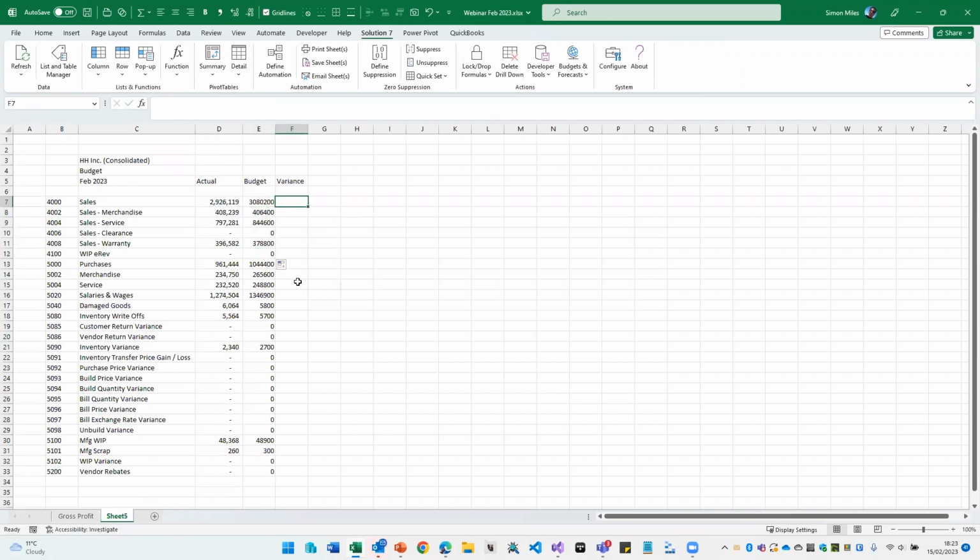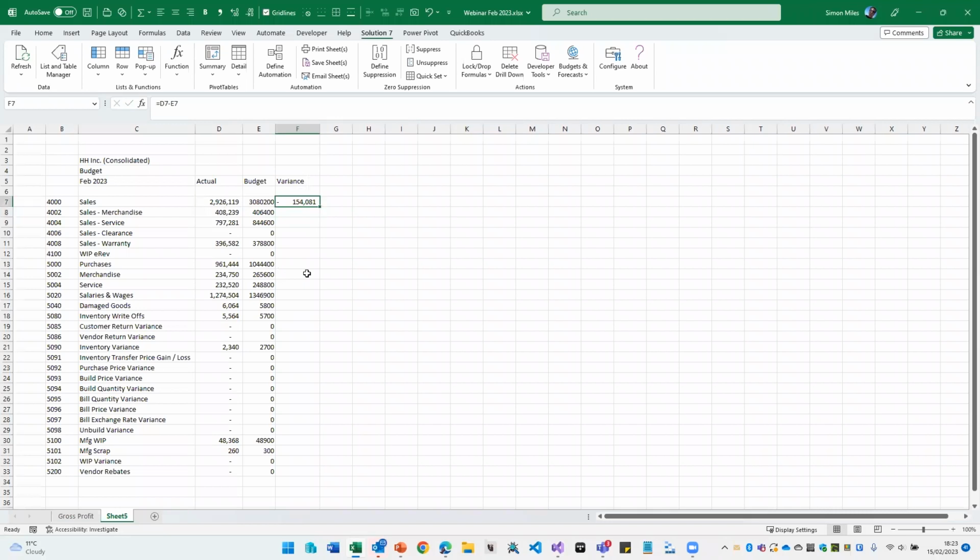For our variances, for income, we're going to say that that's budget minus actual. Is that the right way around? I can never remember. So we're actually there, we're under budget, so we should be a negative. So that's actually going to be equal to actual minus budget. That's giving us a negative figure because we've come in under budget. Let's copy that down to the rest of the 4 codes.